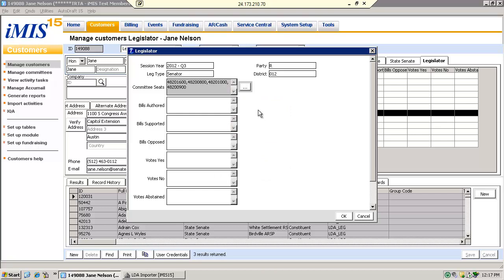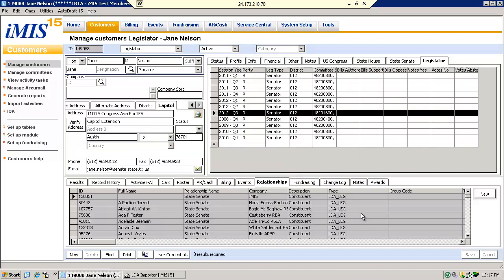You'll also notice other demographic fields. These are not populated through the LDA data set which we provide. However, there are additional fields that you can use, using the normal iMIS customized tools, to allow you to store more information about that legislator and maybe in that particular time frame in which you want to store notes, whether it be bills that Jane authored or bills that she supported or opposed or other voting records that you may want to have. By taking this information, you can expose it to your website or through normal communication channels to specifically target that to your constituents.